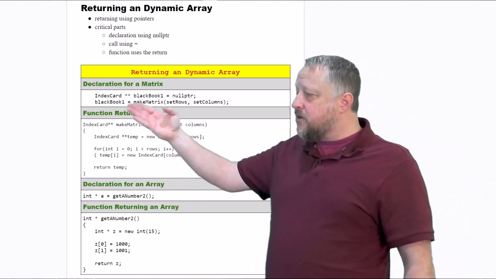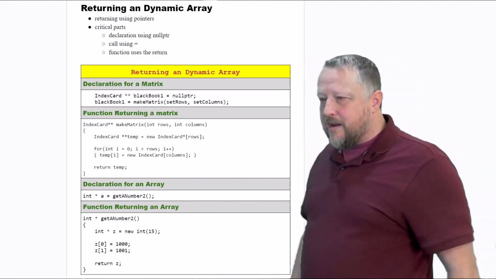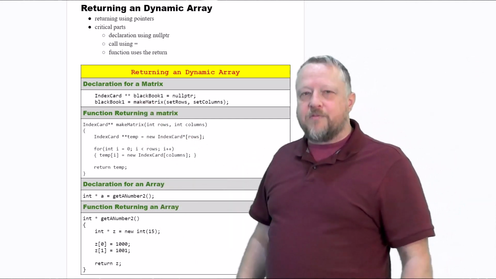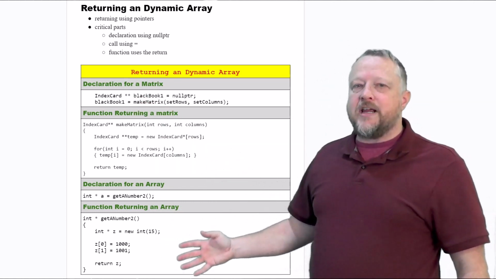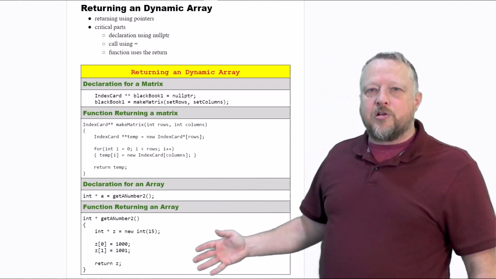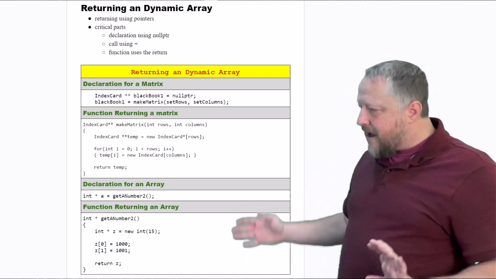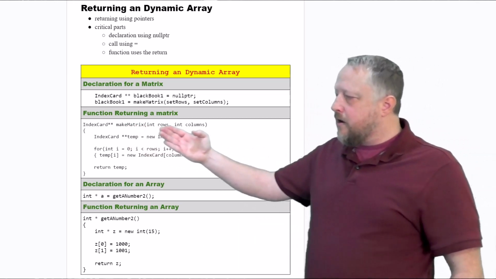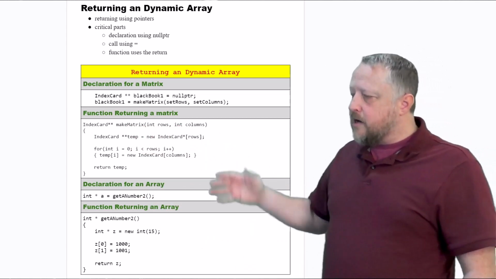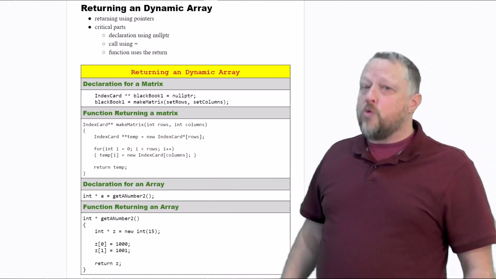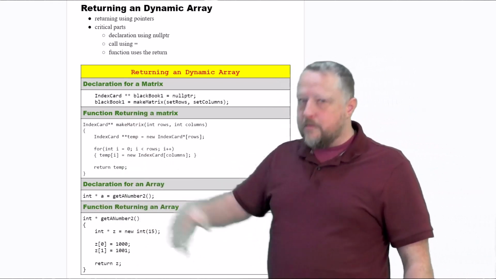Now, do we need to delete black book 1 later on? Absolutely. Do we need to stop the dangling pointer for black book 1 after that? Yes, we still do. But notice in each of these functions, I don't delete the array or matrix that I just created because I'm going to end up using it later on. So that's just one caveat. When we're returning an array or a matrix from a function, you're not going to see the delete within that function, but you will see it for A later on, and you will for black book 1 later on for sure.